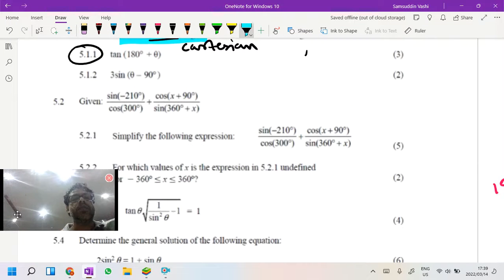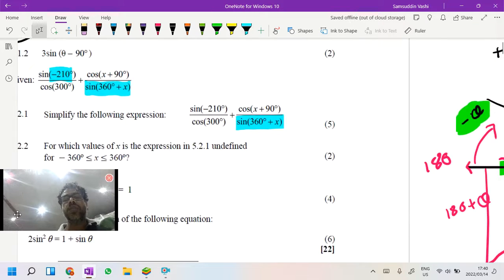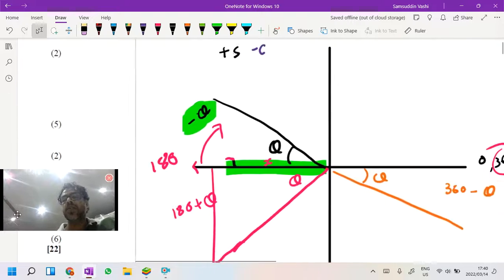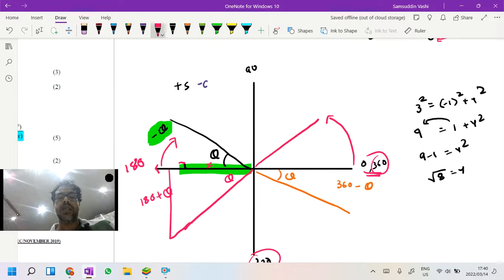If I look at this one, okay, for me negative angle is a bit complicated. Let's see the easy one, what we can do. Right? So the second one is sine of 360 plus x. So it means it's more than 360. If I see 360 is my 0 degree as well, both of them are the same. Plus x means I must go in the anti-clockwise direction. It means it will take me to the first quarter. So that's my theta, or 360 plus theta.